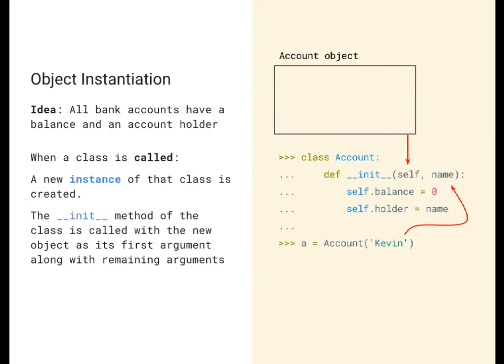And now when I say self.balance, the assignment just works out, because I look up what self is, that account object. And now when I try to assign the name balance to it, I can just put balance in the bindings. Same with self.holder being Kevin, I can put that binding right into the account object as well. And finally, I can bind it to the name A to complete the assignment. So all the work earlier was to create the account object, and this very last step was binding it to A. Yeah, Martin, right?